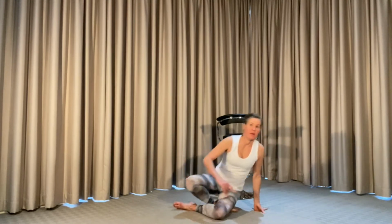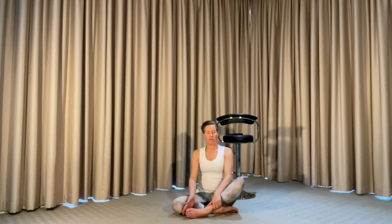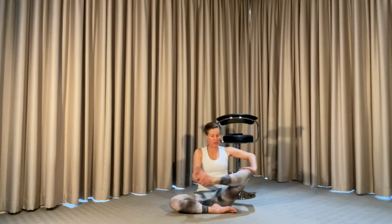From here, I want you to come into a seated position. And now we're going to take one foot and cradle it in the hand. Push the knee open. And again, movement coming from the hip. And just pushing the knee out as you pull the foot towards you. Really opening up and stretching those areas.